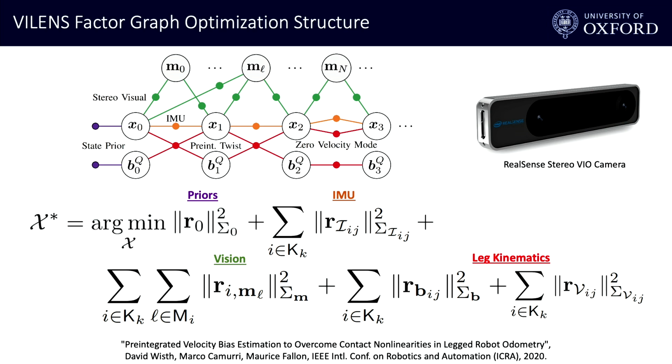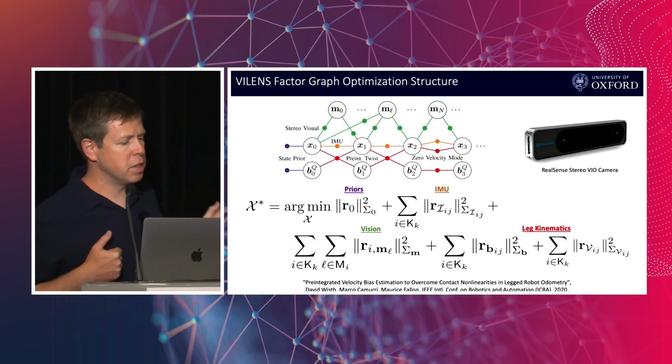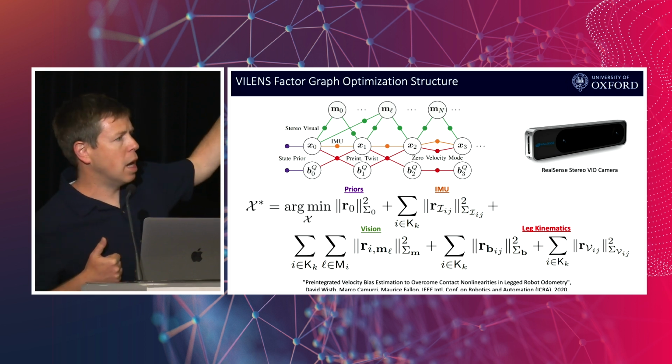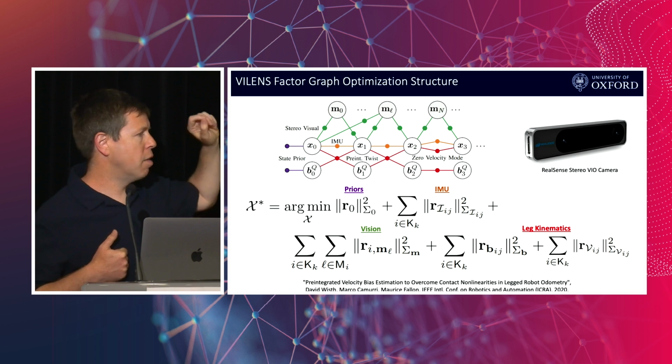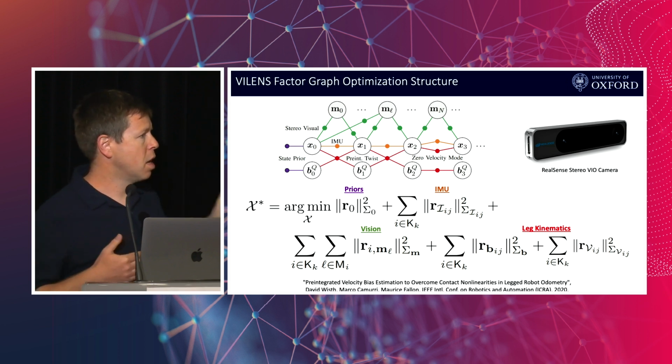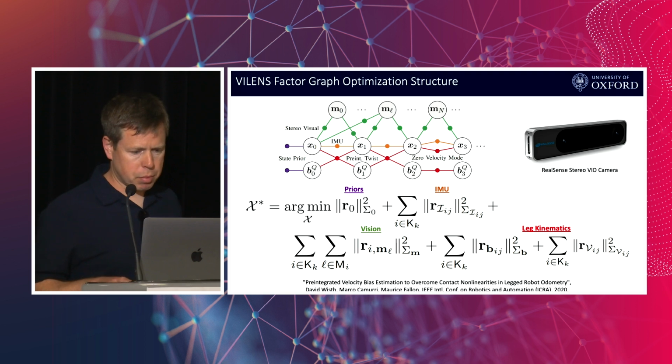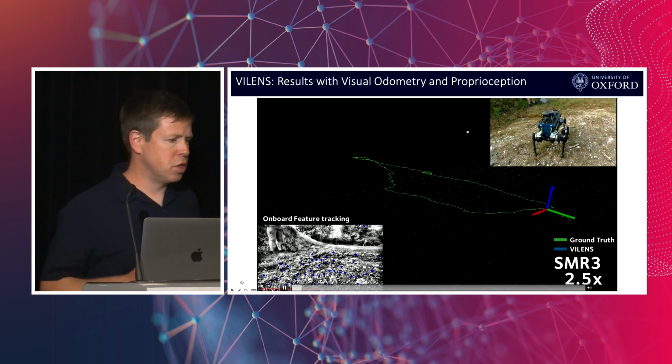So I have a few different references to this kind of graph representation, so I'll take a second to explain it. The X axis, the horizontal axis, corresponds to timestamps of where the robot is over time. Typically on the order of 10 of these nodes are placed down every second. The characters M correspond to visual corners that have been sensed in the scene, and the green lines correspond to constraints that we're building to them so as to combine together the different modalities. And it's solved as what we call a least squares optimization problem with an open source library called Georgia Tech Smoothing and Mapping, GTSAM.